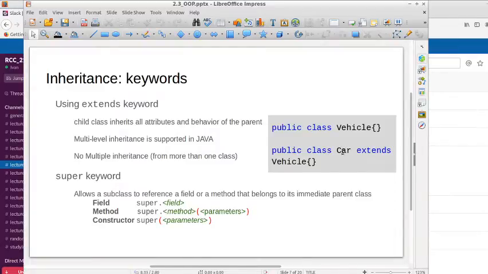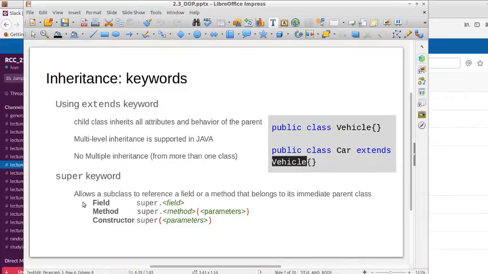For this, in the class signature we add the word extends and specify which class we want to extend. In Java we have multi-level inheritance, so we can have vehicle, wheeled vehicle, two-wheel vehicle, and so on. So we can create a large inheritance tree in our application.